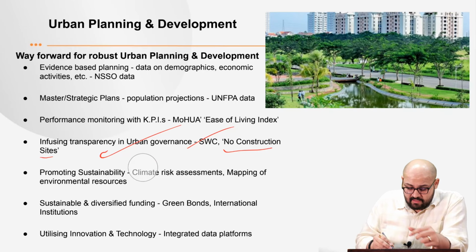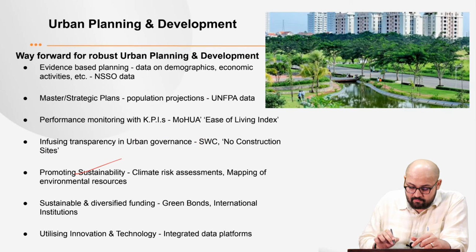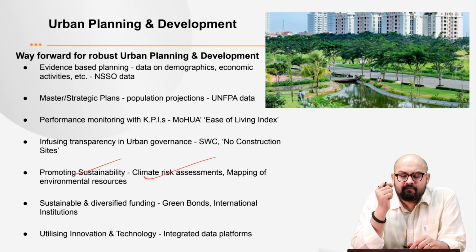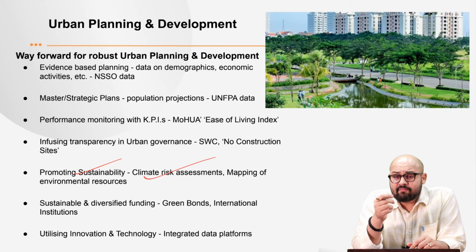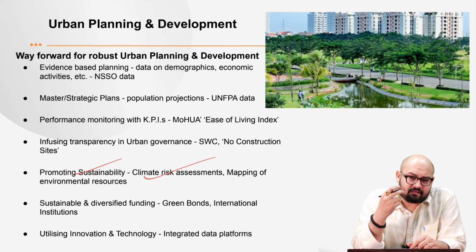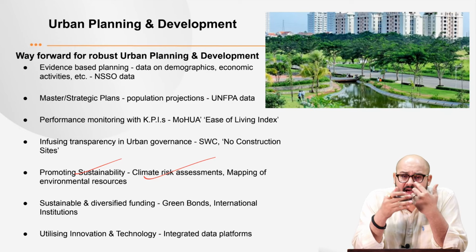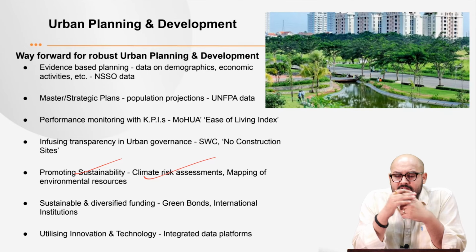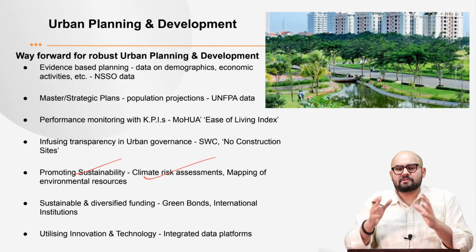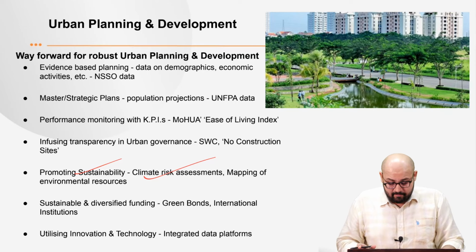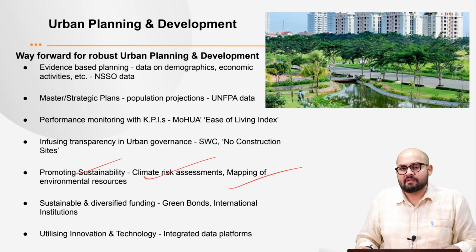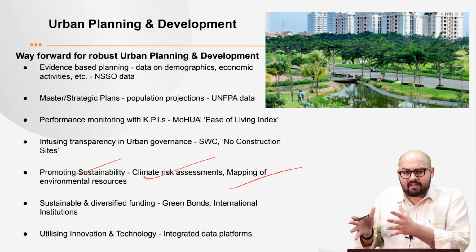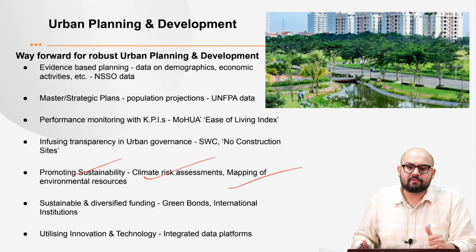Then there needs to be promotion of sustainability. What do we mean by that? We need to incorporate climate risk assessments. We should actually know which cities are vulnerable to which sort of climate risks. For example, which cities can be affected by extreme weather events or flooding or rising sea levels, right? So that information can be incorporated into the planning framework. Then we need to have mapping of environment resources through the use of satellites, imagery, geospatial data, so that we can have an inventory of natural resources with respect to the urban areas.